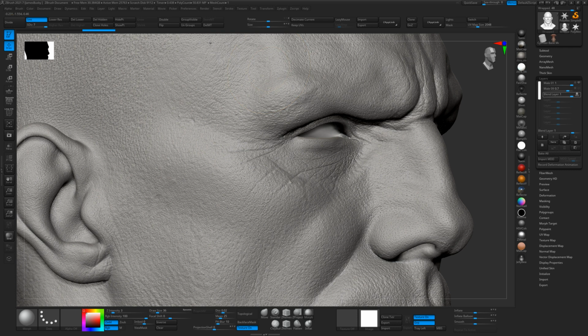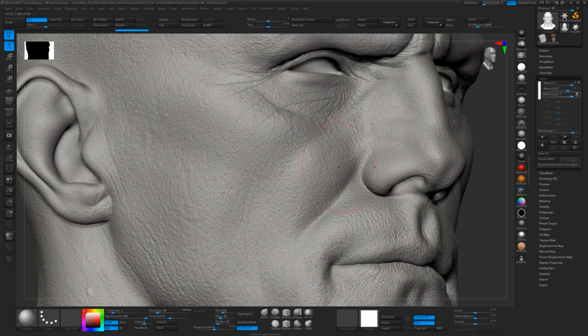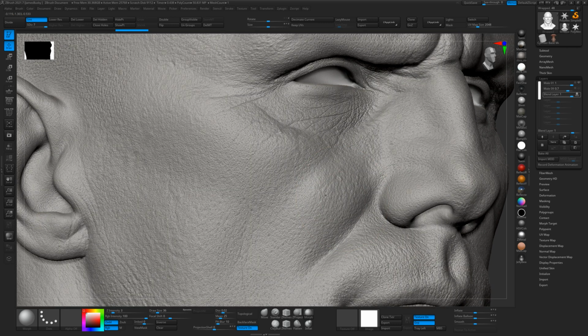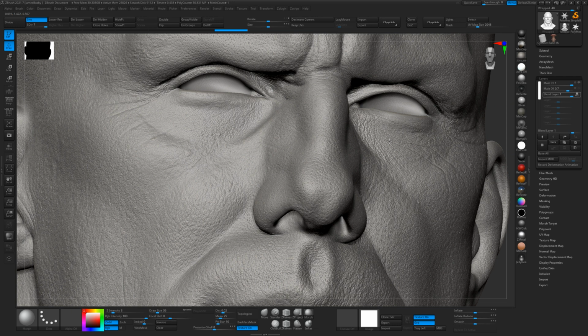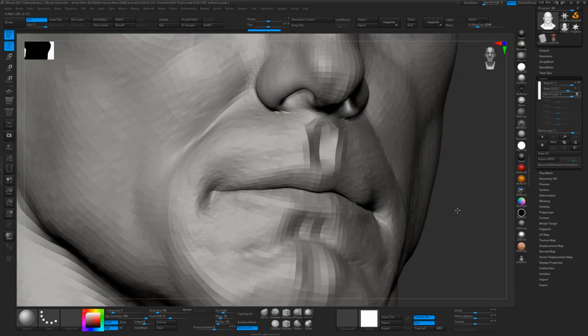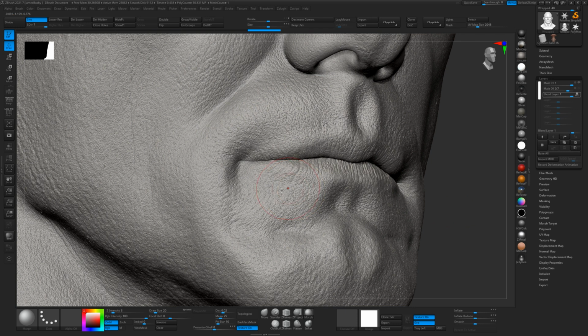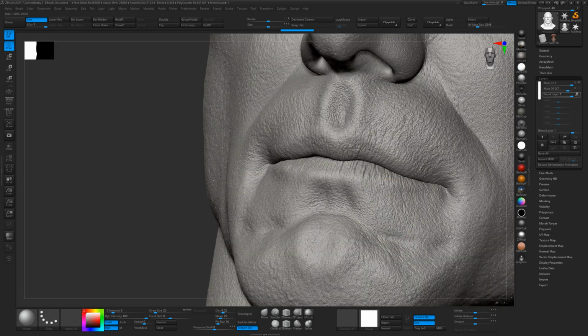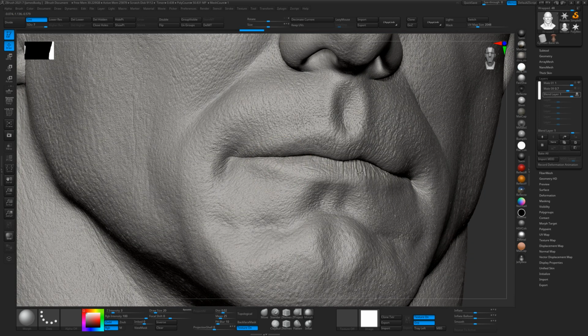Yeah, so we can get a slightly different looking skin. We can change this area here to a slightly different skin type. Maybe have a look at changing under the eyes a bit. Get rid of those wrinkles. Even though this guy was older, he had less wrinkles. And again, we can go in and give him a bit more, and if you want, you could change the lips or just have a sort of 50% blend.